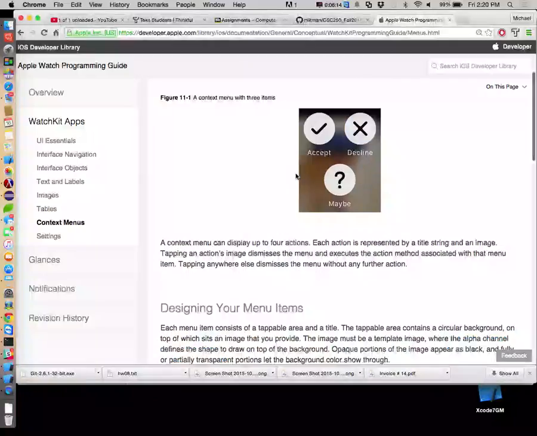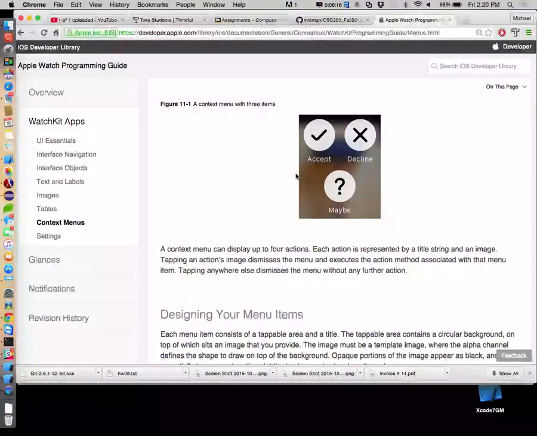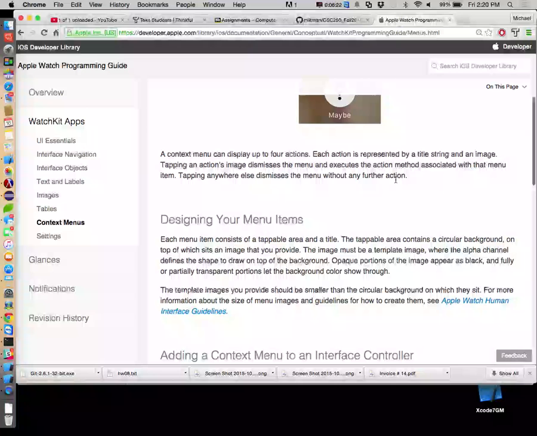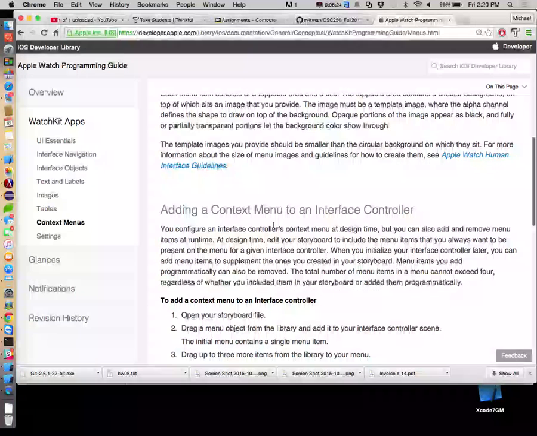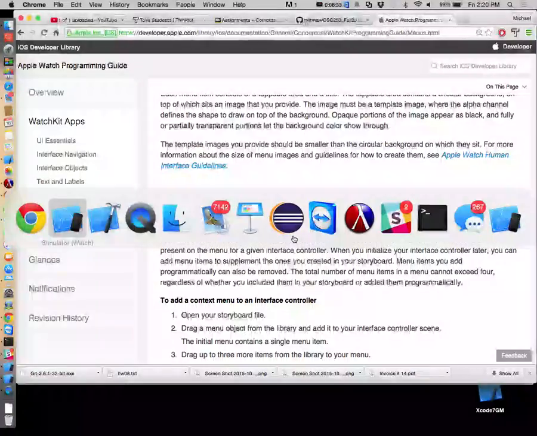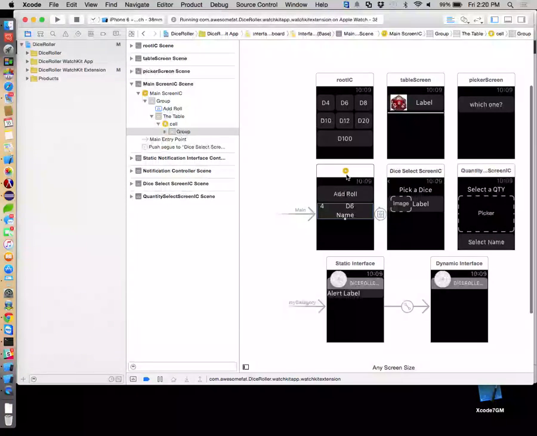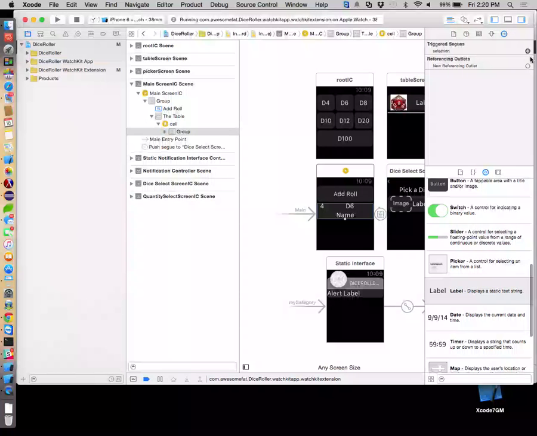All right, so let's go ahead and get an initial context menu popping up so we can understand how this guy might work. So I think we just drag it onto the interface controller first. While we're designing it, we can drag one of these on there, and then we can set up the context options. So let's go into our Xcode, and we'll do it on this screen here.